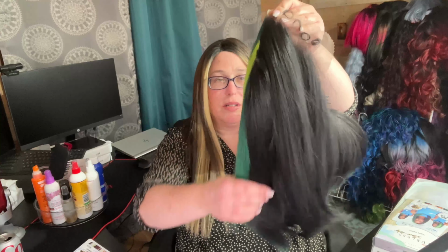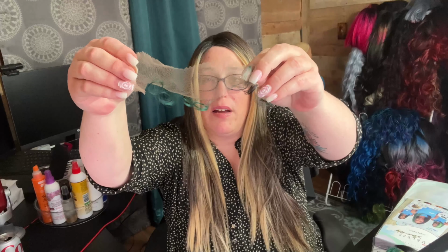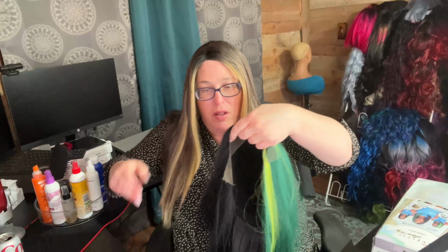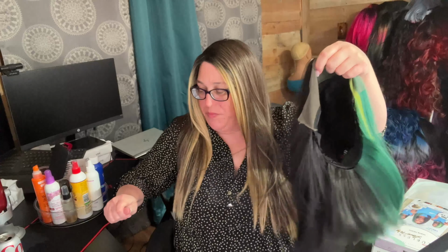Let me get this lace cut, and then we'll keep talking. All right. Lace is cut off, and it did have green baby hairs on the other side. So there's that. Oh, let me get this hair out. All right, let's get it on my head.